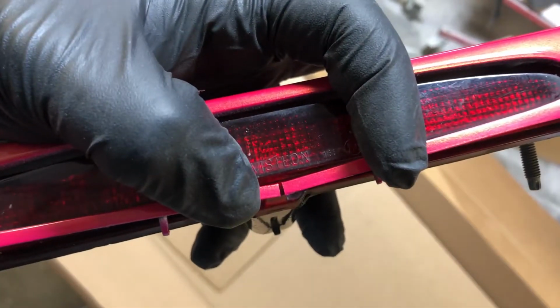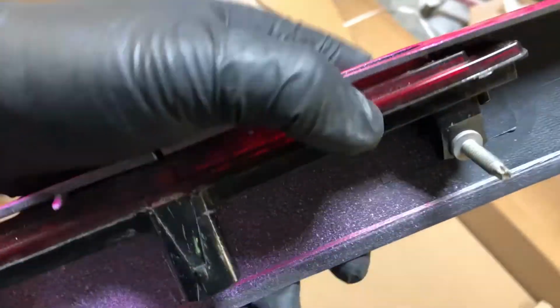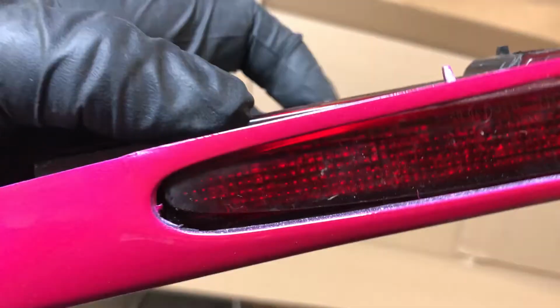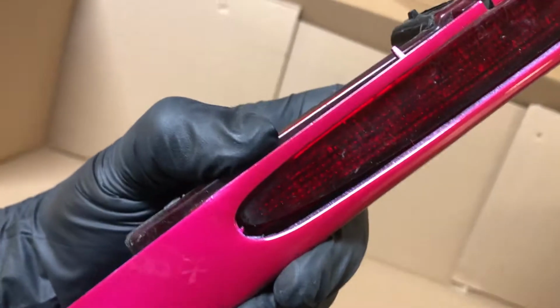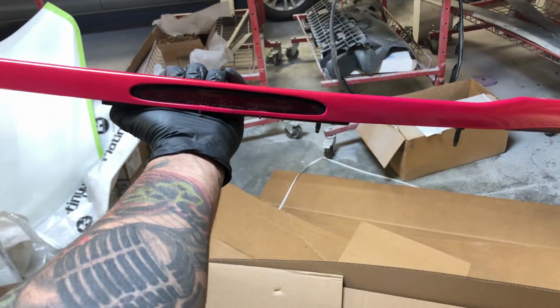Anyways, that's going around the bottom of the brake light, but there's no way to fix this gap up here. I've tried adjusting it underneath every possible way, and nothing seems to work. So it's just a flaw, I guess, or a defect in these aftermarket ones, and the fact that the plastic is so brittle too. So I'm afraid to try to heat it up or push anymore. So that's just how it's going to sit. That's the only option I got, which from far away is fine.